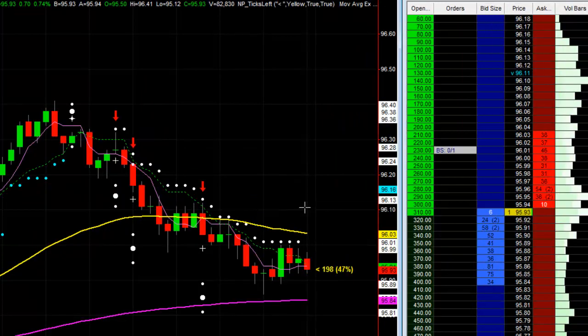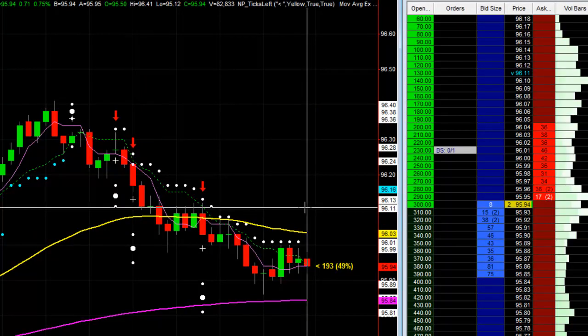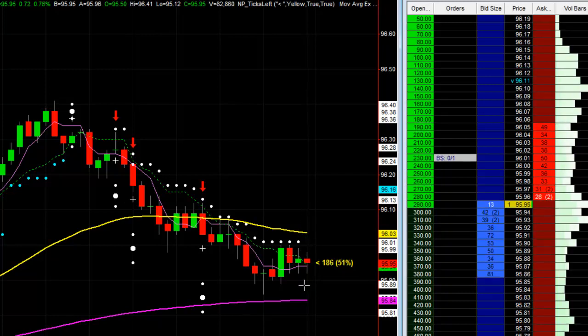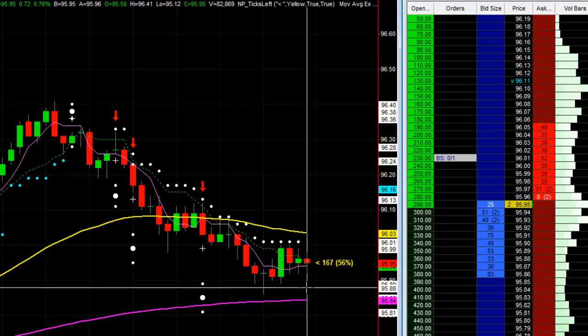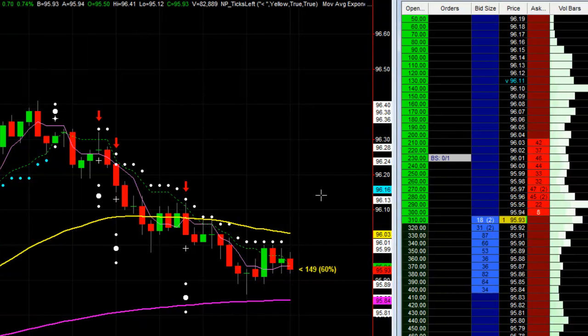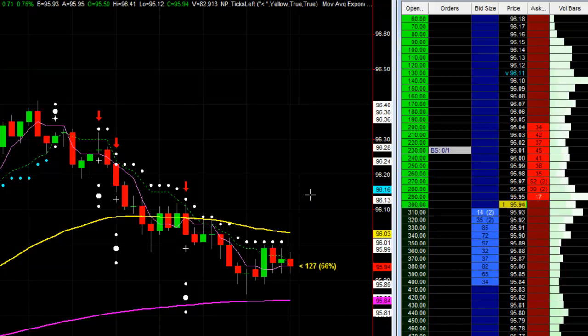This could push my stop down on crude oil depending on where this bar closes. I will move it lower if this bar closes red and below the jump line. So I got to keep an eye on that one also. Since I'm trading this manually, get ready to move it. I know it's going to go to 96. If it moves anywhere, it'll be 96. And that could take me out of the trade, but it gives me another 40 bucks per contract. I only got the one contract on right now, but it's another 4 ticks.